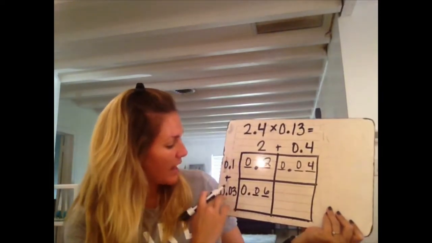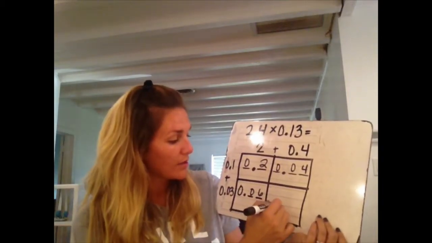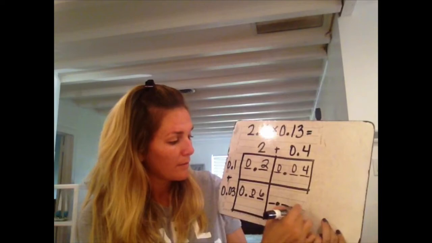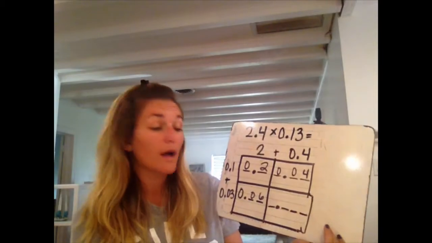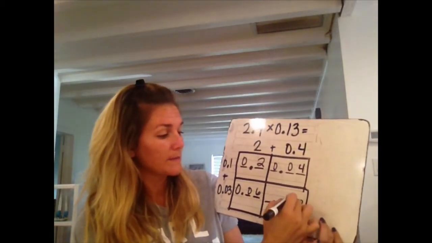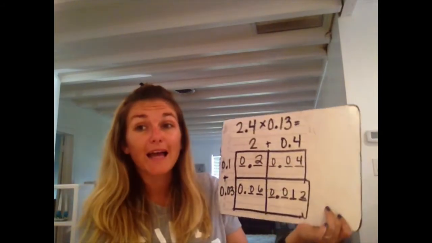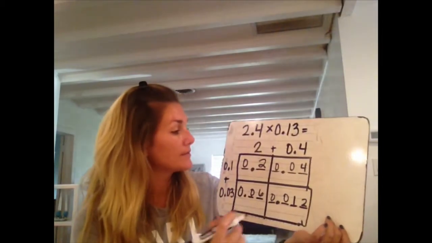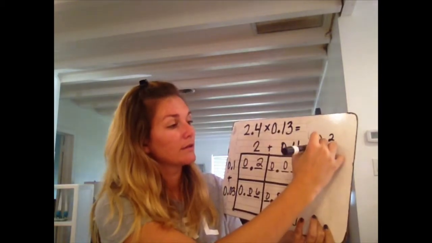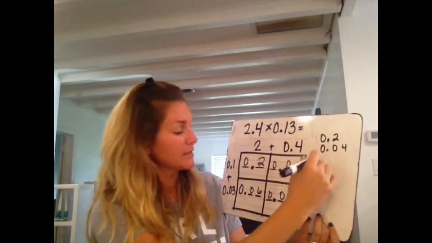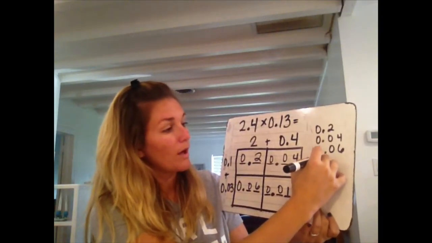And then last but not least, I have a hundredth times a tenth. Hundredth times a tenth is a thousandth. So I'm going to make sure that I have enough place values to the thousandths place, okay? I know 3 times 4 is 12, so I'm going to make sure my 2 is in the thousandths place, my 1 is in the hundredths place, and then I'm going to fill in my zeros, okay? Now comes adding it up. Most important rule about adding decimals is that I line up my decimal. So I have 2 tenths plus 4 hundredths plus 6 hundredths plus 12 thousandths.